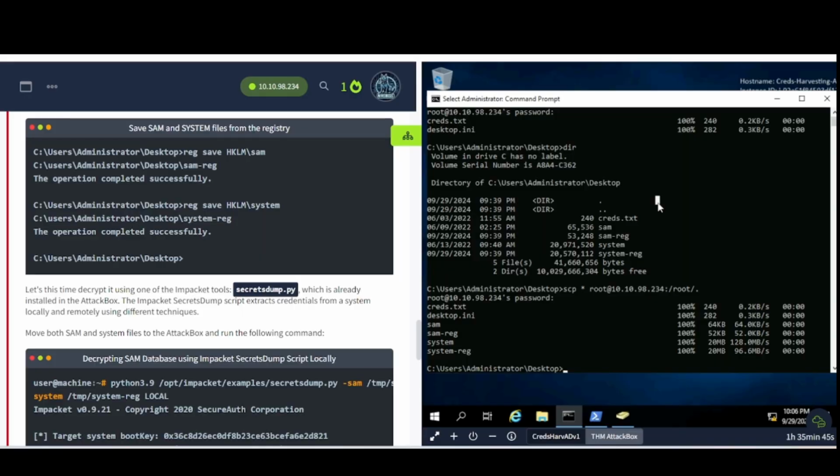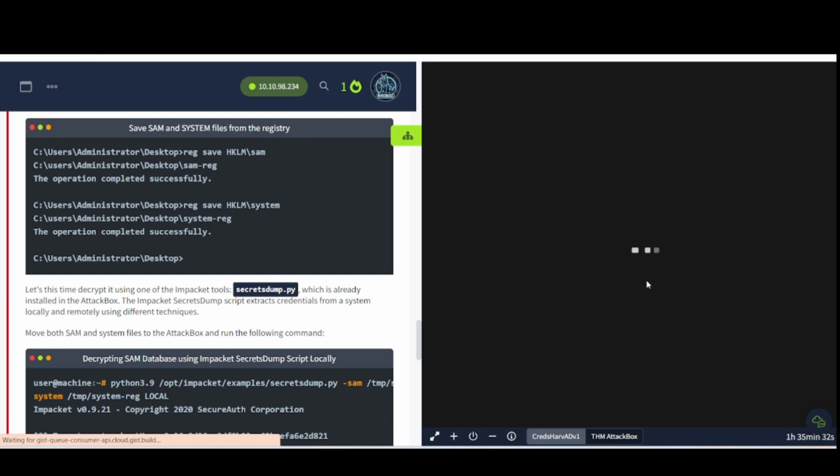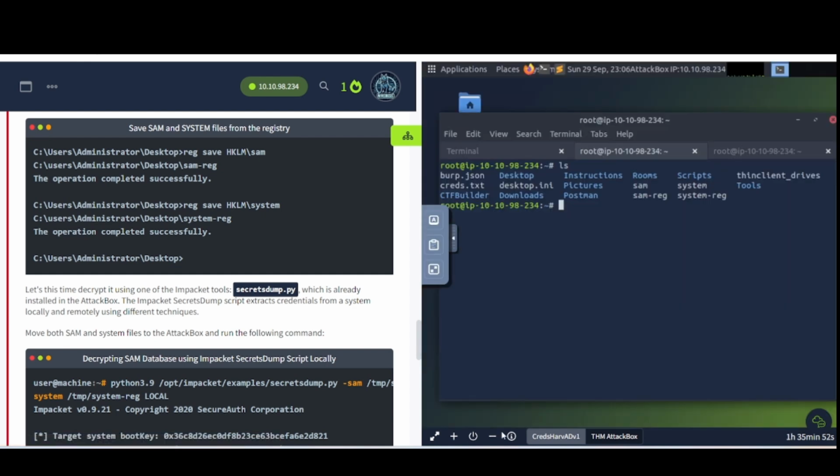Now I have transferred all the files over using SCP, star, root at the IP address of the attacker box, colon, /root/. Okay. Now if you're using the AttackBox and you need to get your creds, be sure to flip over to the AttackBox tab here, and then hit this little eye icon down here, and it should pull up the information you need. And as you can see here, I did ls on it, and you can see that I have all that information over here, all the files, right? Creds.txt, SAM, system, etc. So let's go ahead and continue.